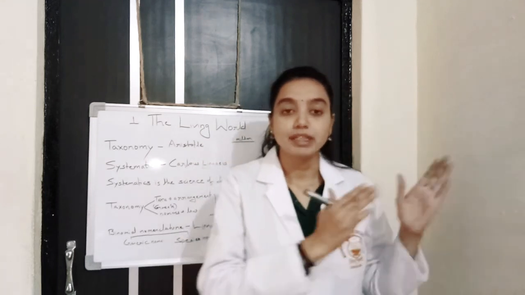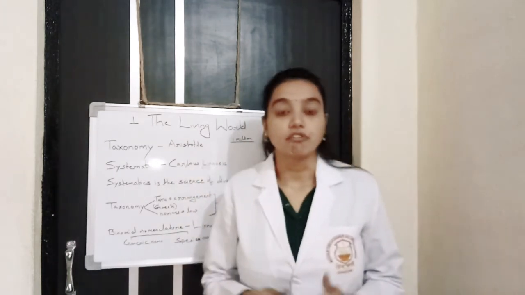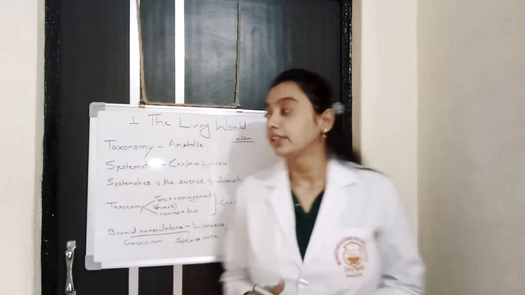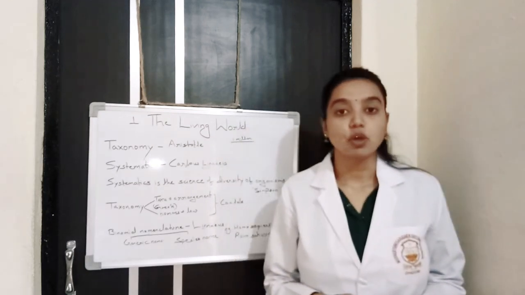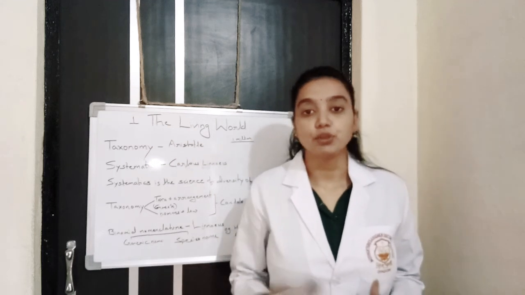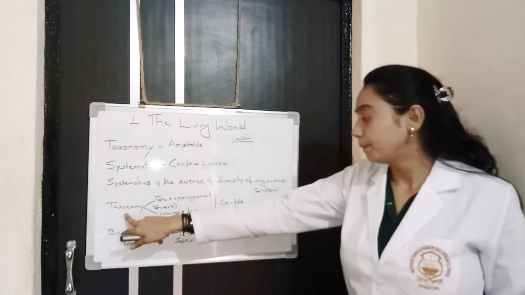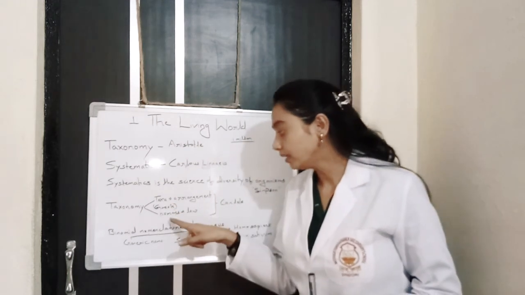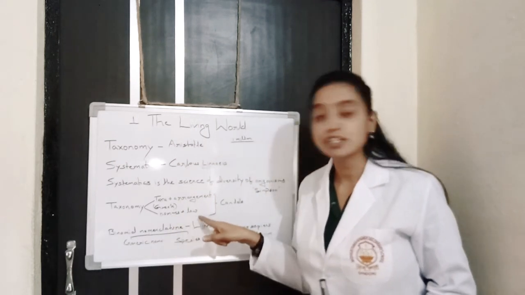After seeing the need for classification of organisms, Aristotle, the father of biological taxonomy, father of zoology, gave the term taxonomy. What does taxonomy mean? Taxonomy means giving name to the organism. How should a name be given to the organism? Taxonomy is made up of 2 Greek words, taxa and nomos.